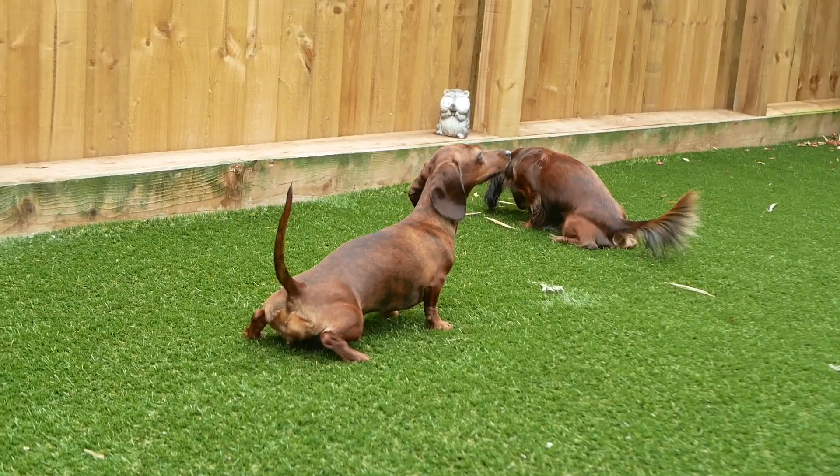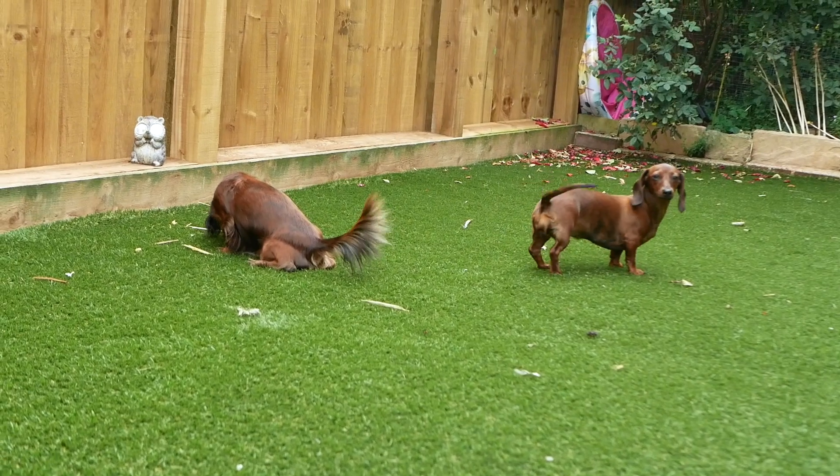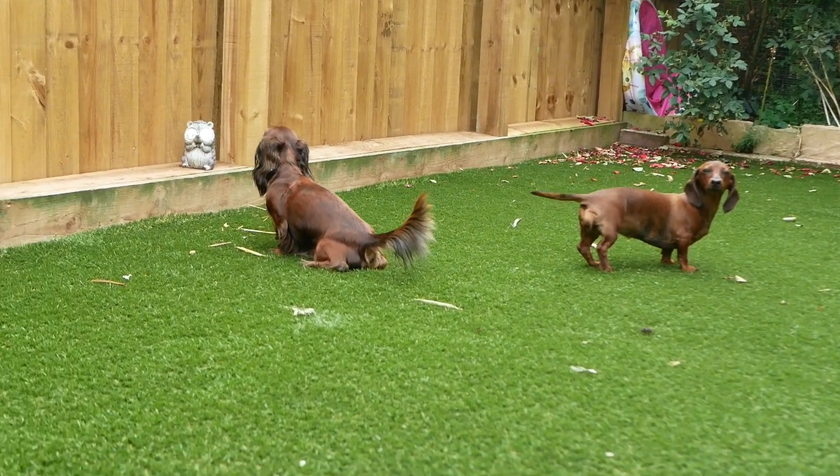Once they've gone to the toilet — which could take 1 minute, 10 minutes, or 20 minutes — you're going to have to be patient and wait out there with them. If you know they haven't been for a few hours, they will go. Once they have gone, give them plenty of praise. If your dog is easily praised by toys, give them a toy. If by food, give a tiny treat. My dogs are happily praised by just verbal praise and a little rub and cuddle.